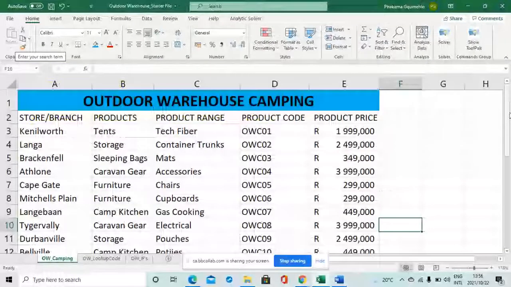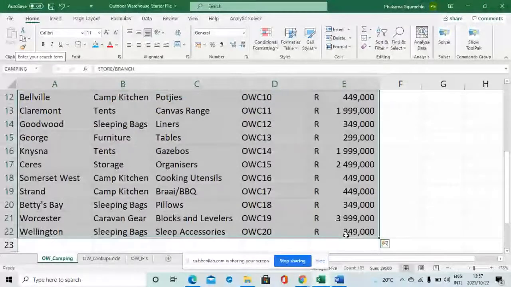Now highlight the sheet. Highlight everything. After highlighting everything, come to this editing ribbon. As you can see here, we have this sort and filter. Can you see that? It's sort and filter. Click this downward arrow here.